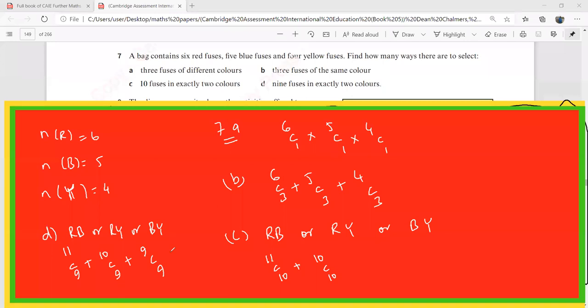Acha bachcho, I have given you enough practice from your textbook. And inshallah, in your next class, we'll be trying the questions from past papers. Okay. While I'll be doing that, let me conclude the session here and see you in the next session with the questions from the past papers.